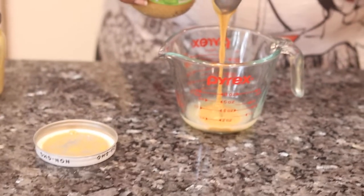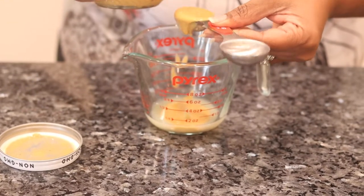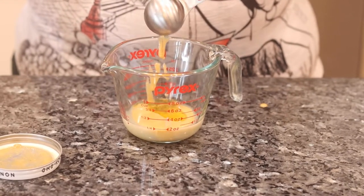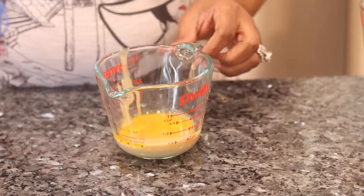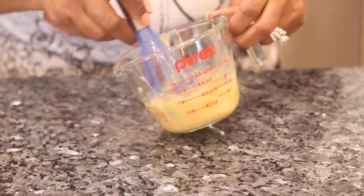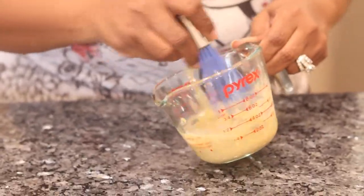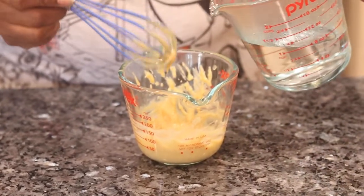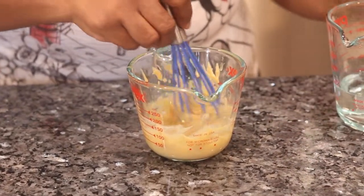For the tahini sauce you can make it yourself or buy it in the store — I bought mine in the store for the sake of time. To prepare it, take one tablespoon of olive oil, your lemon juice, and that boiling water. Looking at the recipe, I think she used the boiling hot water to cook pea protein crumbles; I didn't need that for the soy protein. So I'm going to add the boiling hot water here, but not the whole cup — just about two tablespoons.